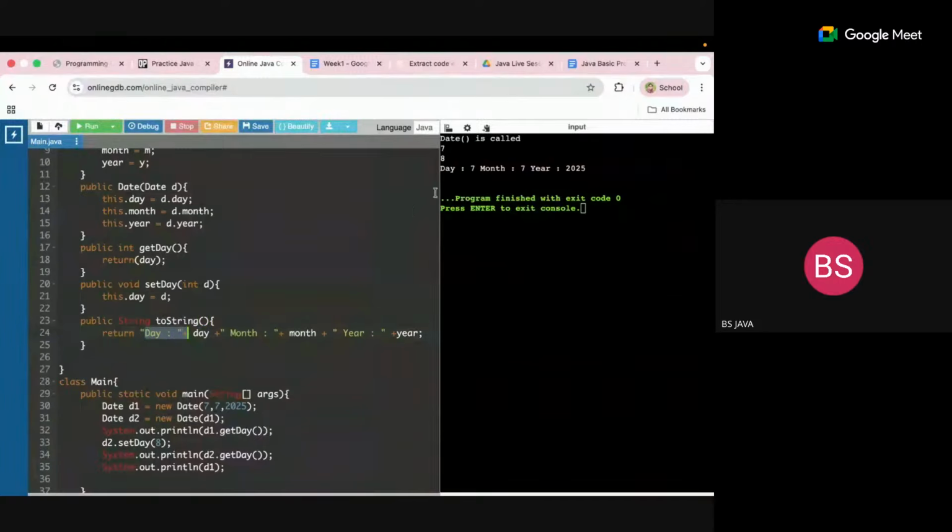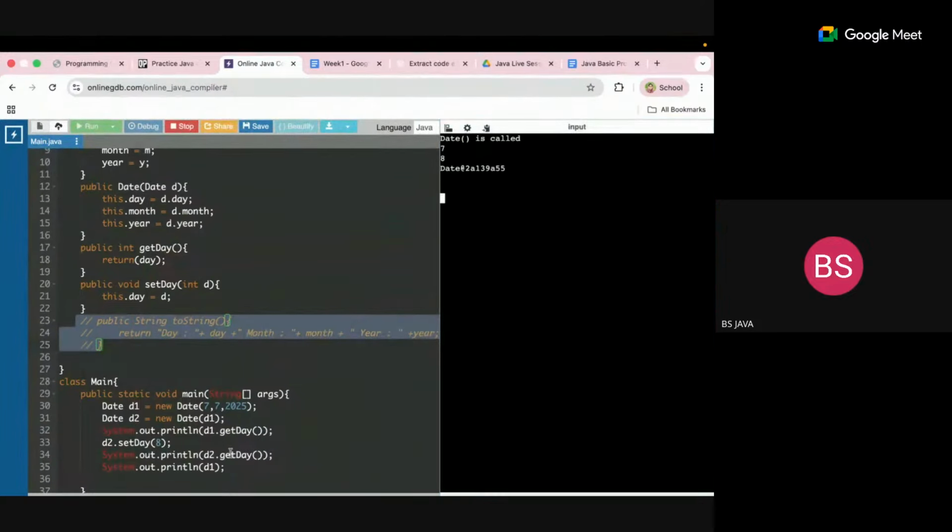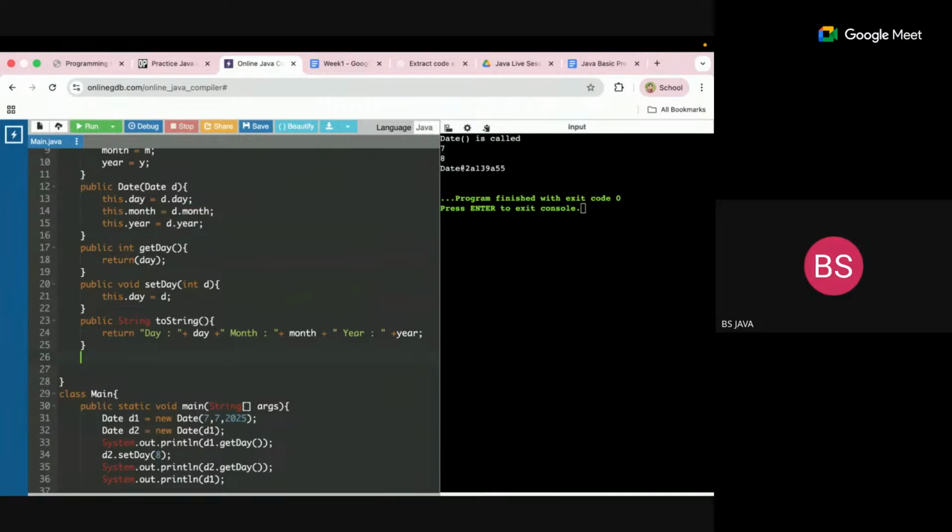So we will get day 7, month 7, and year 2025. If you have not overridden this method from the Object class, and you print D1, you will get the toString method invoked from the class Object, where you will get the class name, the @ symbol, then some hexadecimal code. Is that clear?